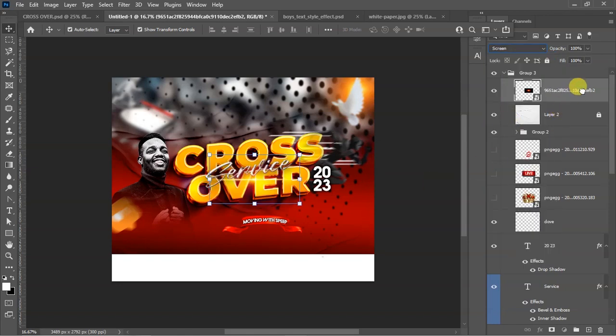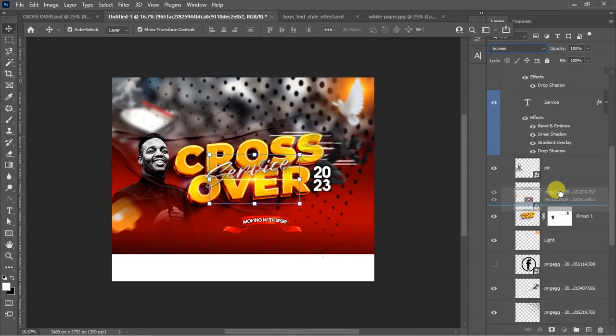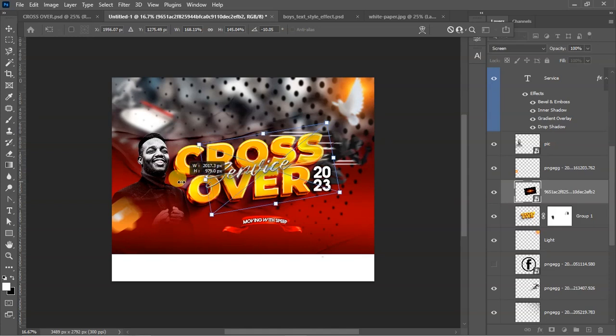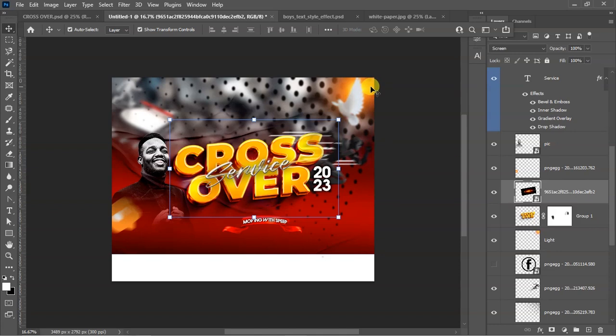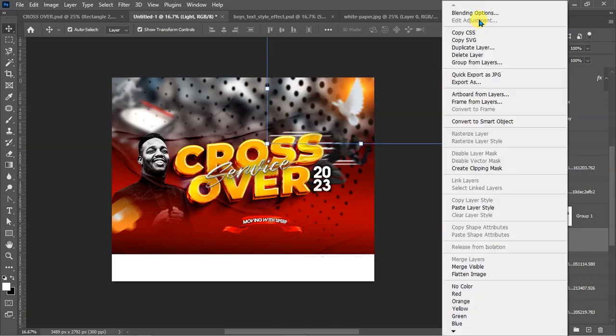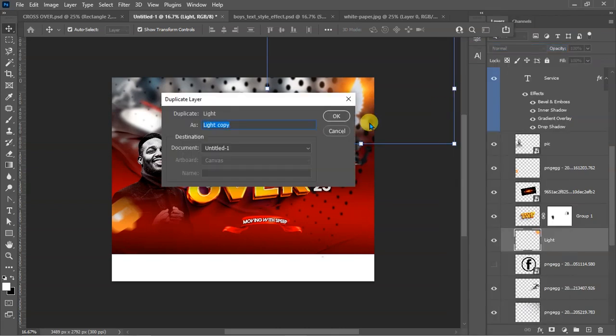Now you drag it to where we have the crossover text. So you put it on top of the crossover. Then you position it. You can increase the size. And then you position it between the cross and the over. We just want to create that effect. Then this particular light, the one we added beneath the dove, let's duplicate it. Right click on the light, then you go to duplicate layer.